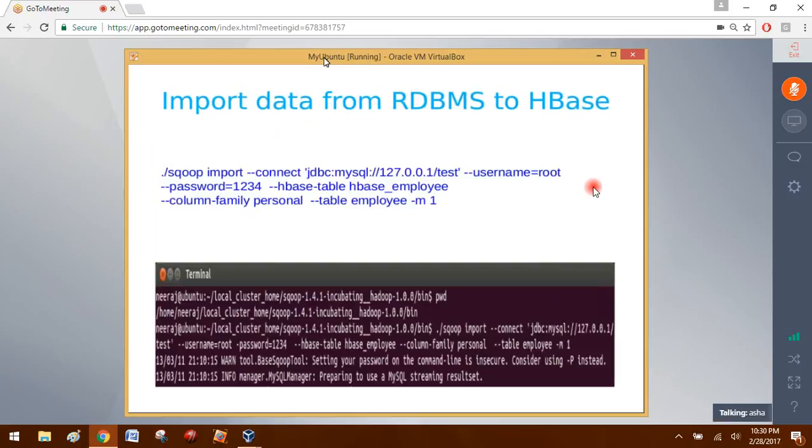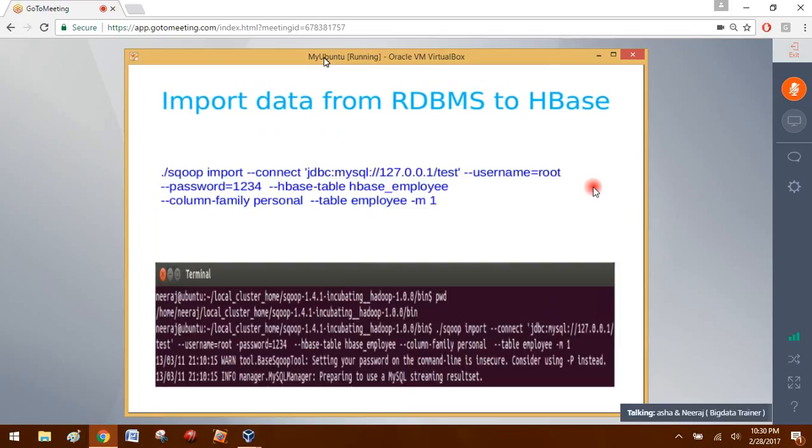So this hbase_employee table, are we creating it in HBase from this command, or do we have to already create it and then import the data from RDBMS to HBase? Table is already there. I'm just importing the data. So when we do it, we have to go to HBase, manually create it, and then provide these parameters here, right?